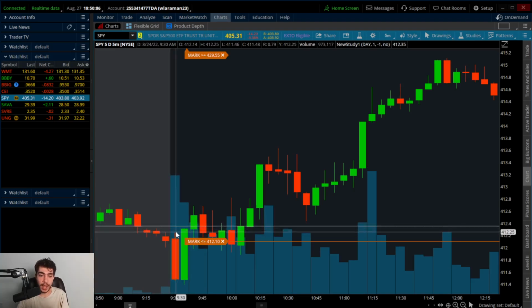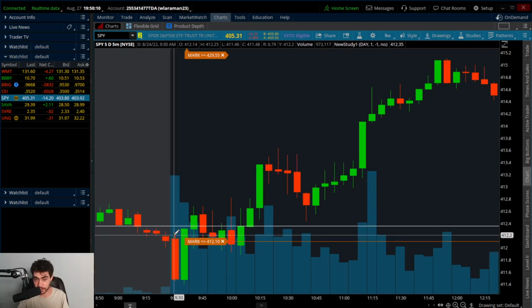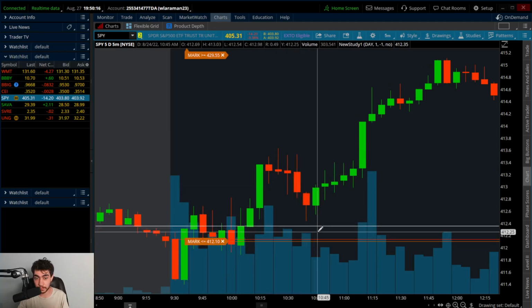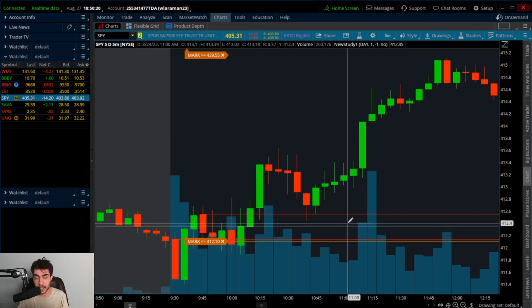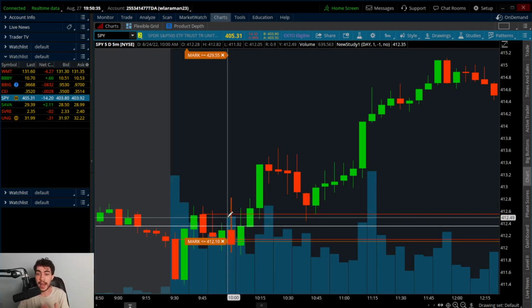But if it starts to crack below previous resistance, which is right around here at like 412, or say it breaks out right here like it did, it's going to pull back. If it starts to crack below, we'll raise it to like 412.50. Then the trend is going to start to reverse. Then the bears are going to start showing the backside of the move, right? So the trend can break when previous resistance no longer reacts to support.